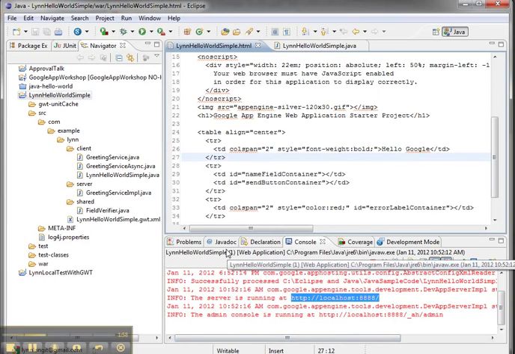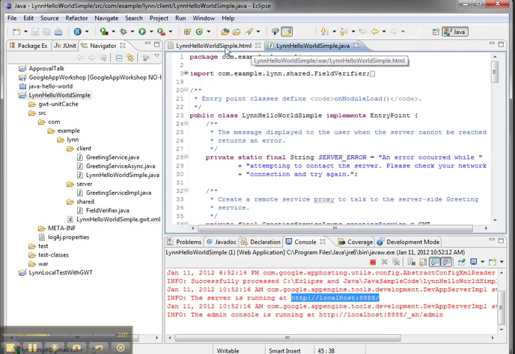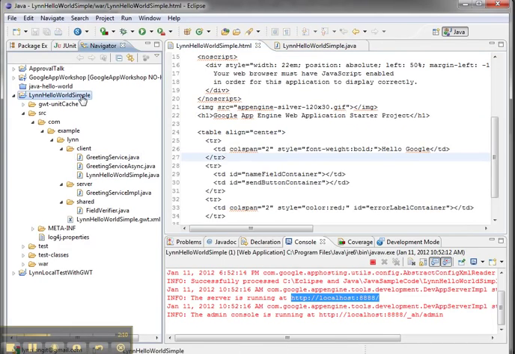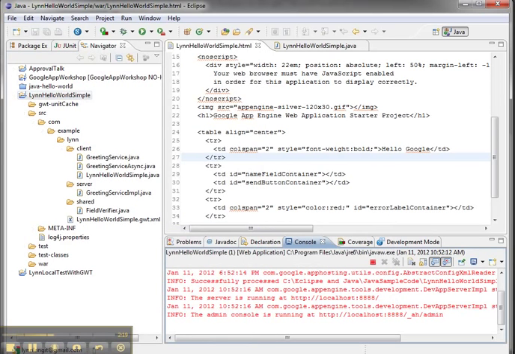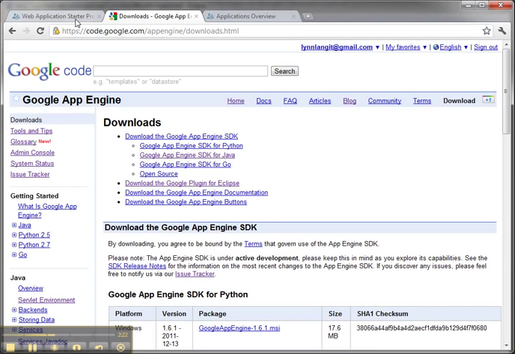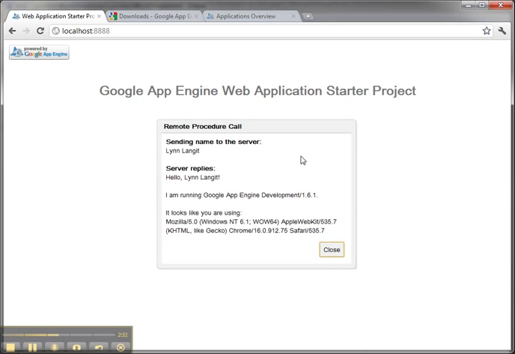So you do have the ability to test this out locally. So once you go in and customize, I just did a little customizing here, changed some of the names and stuff by editing this file and editing the Java file as well. Then you can right click on the sample. You can go to Run As, and you can say Web Application, and then that'll run this locally. And you can see there's the URL. And for the purposes of time, I've actually brought this up. So this is the local version right here. So you can see I've put a button on here, and then if I send it, you can test the functionality, make sure that it works.